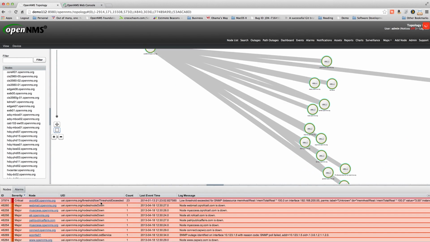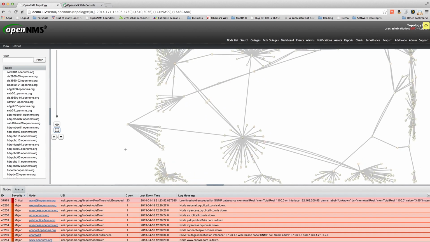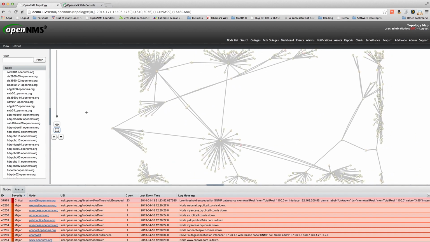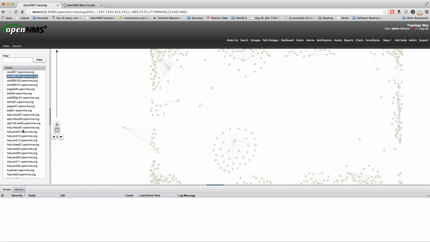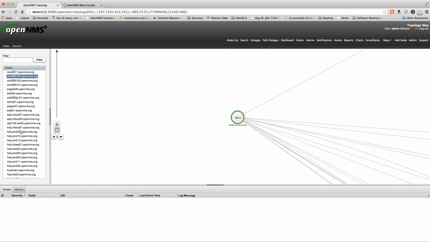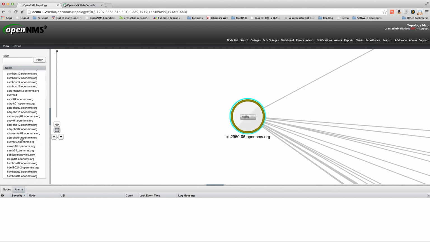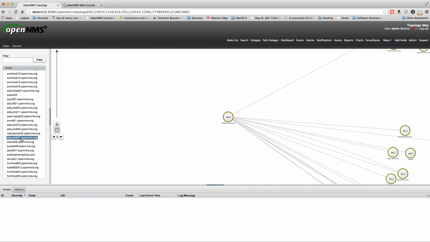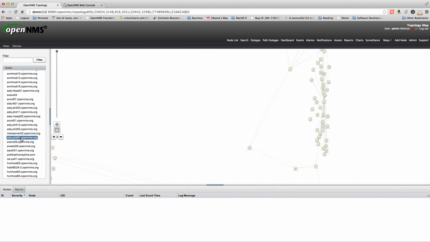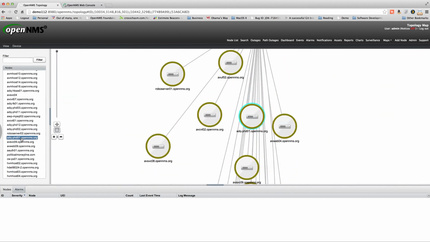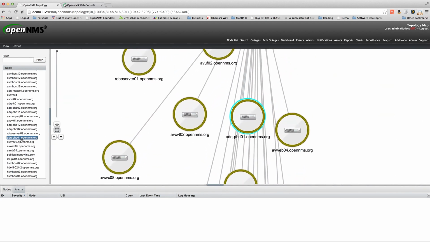There are no nodes here that are having any issues, and I can zoom to a node pretty quickly by clicking one in this list, and it'll do this Google Earth style pan and zoom. And if there's maybe something hopefully on the other side of the network here, I'll click. You get a little different perspective of how that works. Trying to maintain continuity, show you where you are in the topology.